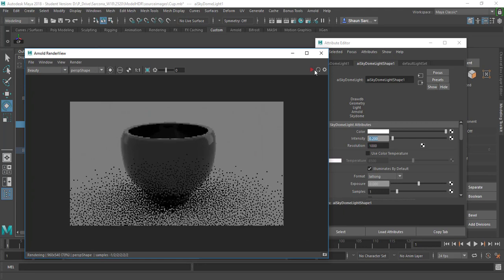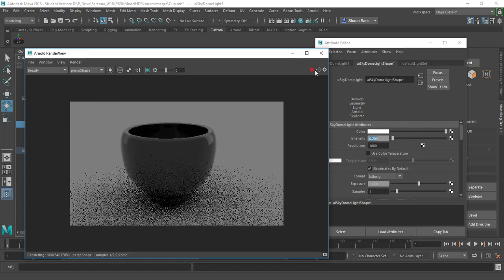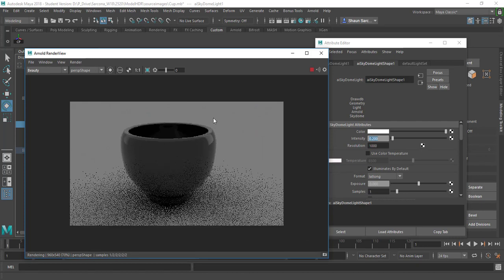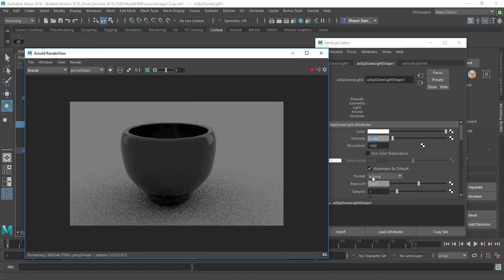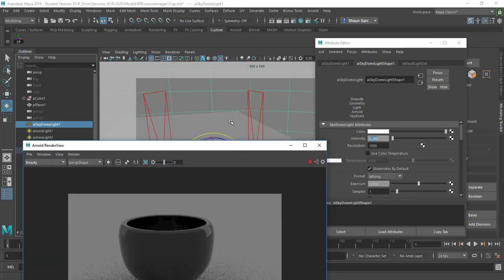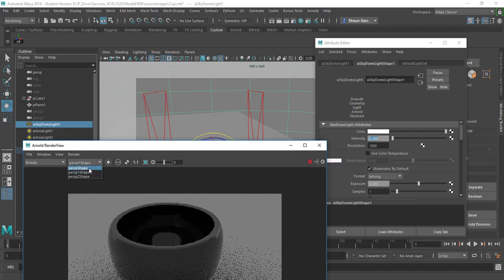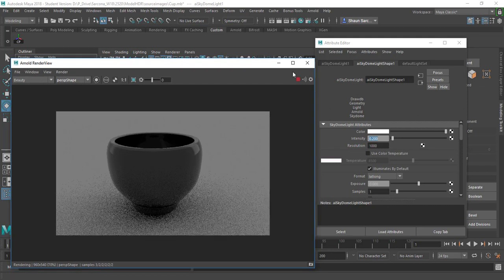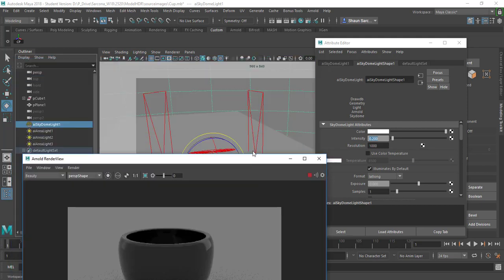Sometimes just doing that will change what your render looks like. Throughout me setting this up, I knew that these buttons should be doing something and they weren't. So I just closed this window a few times and then it seemed to work. Even switching my camera view would give me a bit different results as well. So just be aware of that.